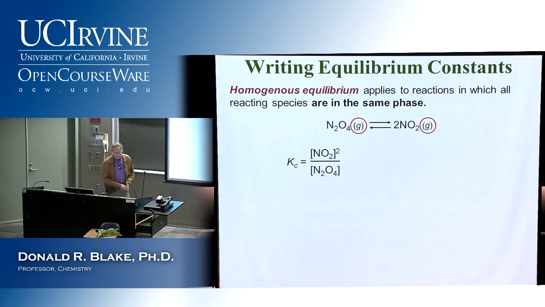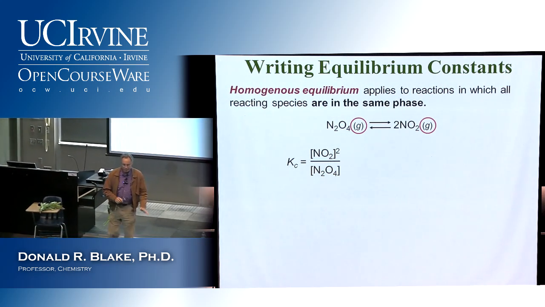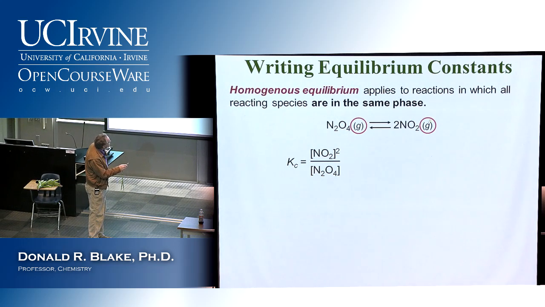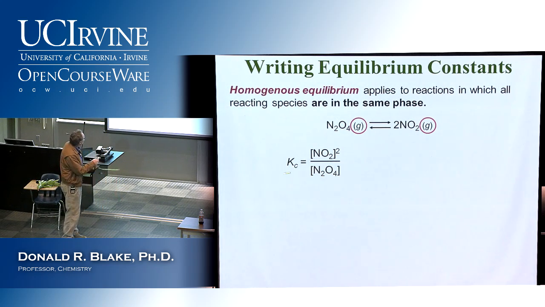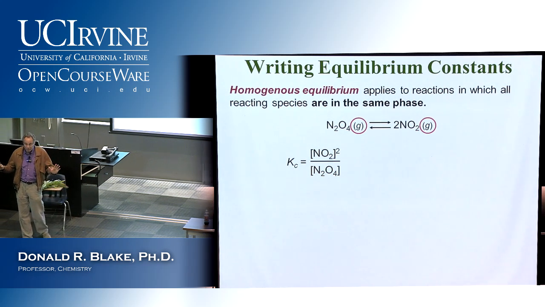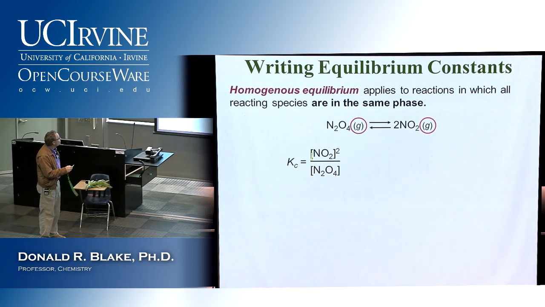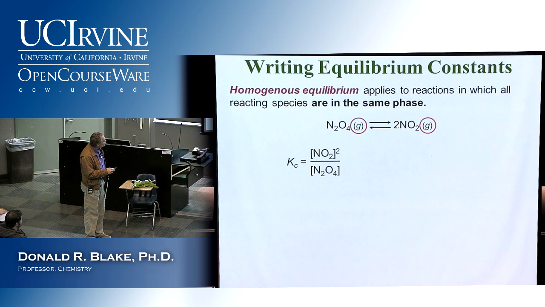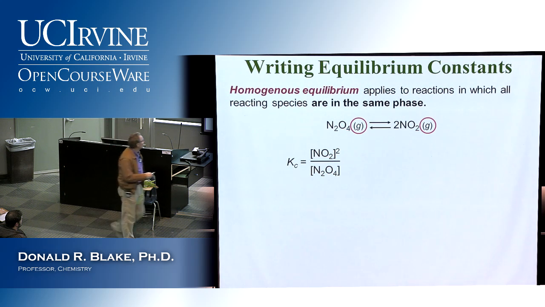So, in this case, we've done this before. Here's the way the reaction is written. The reaction here is N2O4 breaks down and forms this, all right? So, if we look at the K sub C, even though this is a gas, you can have molar. And the way they've got it written here, this is molar, okay? So the coefficient there is a 2, and therefore you go products over reactants. So here's the products here. So you're going to go NO2 squared over the concentration of N2O4. That's how you write it up.